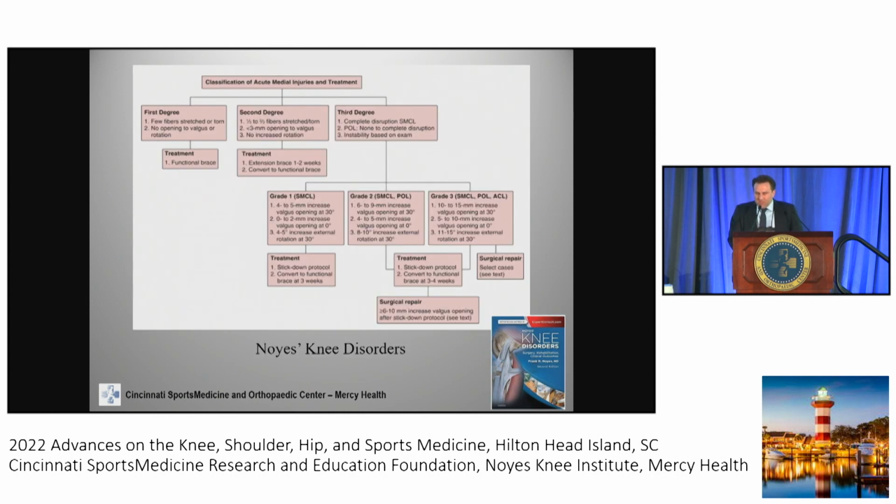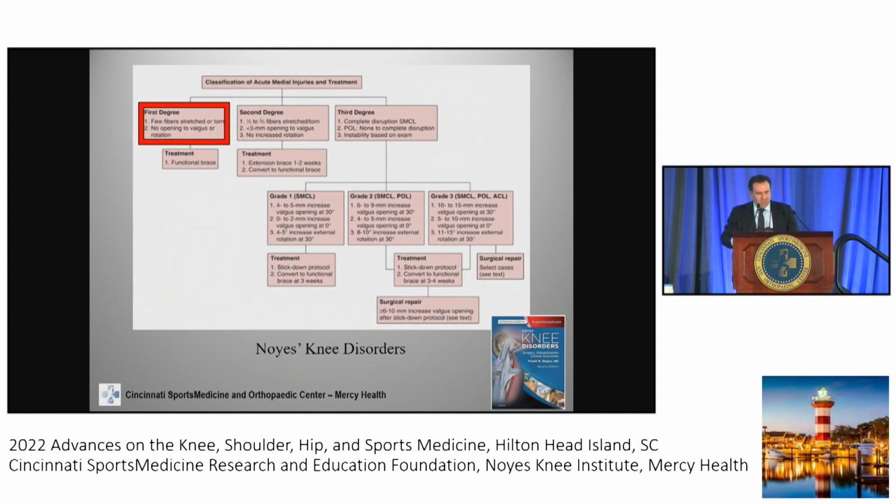This is a really excellent diagram Dr. Noyes actually put together within one of his chapters of his book, which I would encourage everybody to check out. I would say that, in my opinion, the first degree injuries, it's pretty unanimous how we feel about that. These are very low-grade injuries where we don't really assess much laxity on exam.